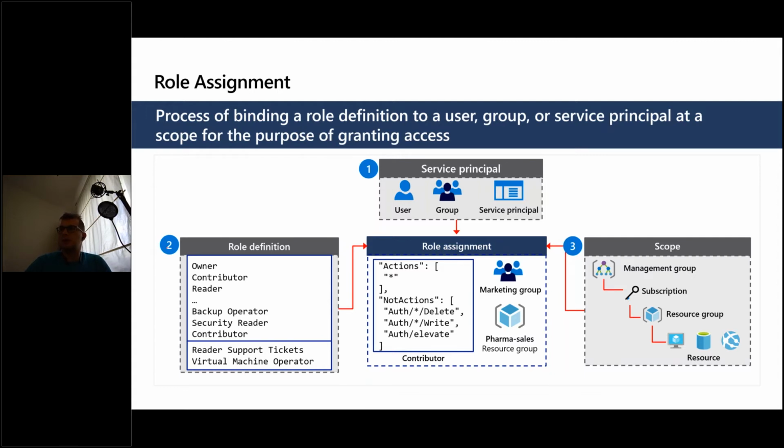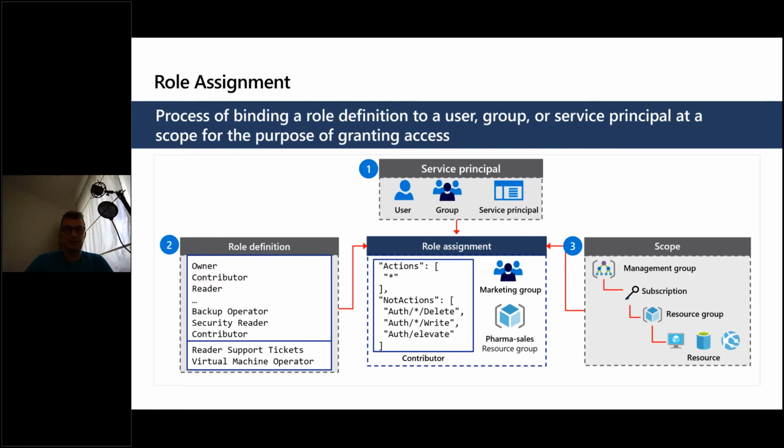So the role assignment is, like I said, the process of attaching a role to a user, group, or service principal, or for example a managed identity. In this case, if the scope is a resource group, then the role assignments are inheritable.